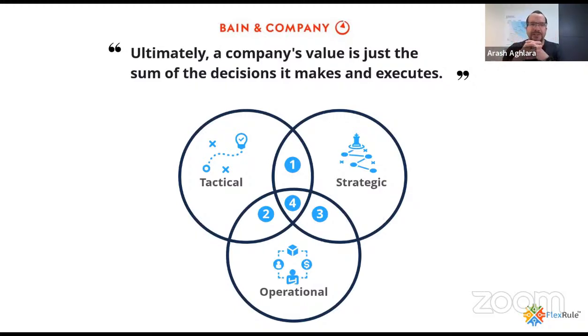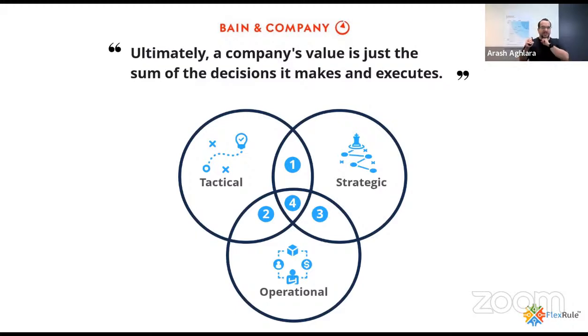Now, in the context of business decisions, there are different types of business decisions: strategic, tactical, operational. Unlike the traditional view, they really don't have a clear-cut boundary. So let's take an example. Let's say an organization wants to go to a specific segment of the market to penetrate that market using a pricing and discount strategy. So is it a strategic decision, or is it tactical, or is it operational?